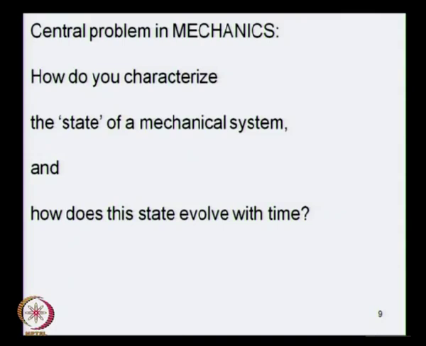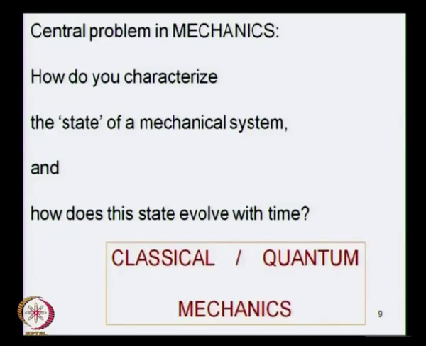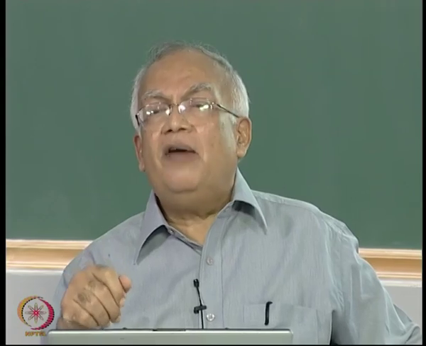We will get the answers in what is known as classical mechanics, as opposed to quantum mechanics, which deals with this question in a different way. But in classical mechanics, we will have to figure out what is it that characterizes the state of a mechanical system. The answers to this are different in classical and quantum theory, because how it is described in classical mechanics is a matter of contention when you subject it to tests, experiments and so on. Then you are required to reformulate your description of the mechanical state of a system. You have to reformulate your answer of how the system will evolve with time.